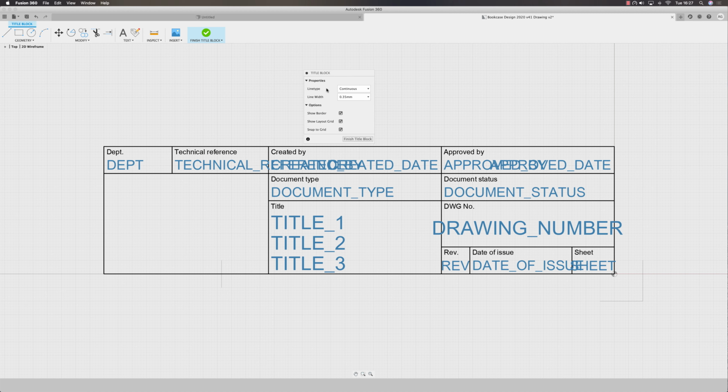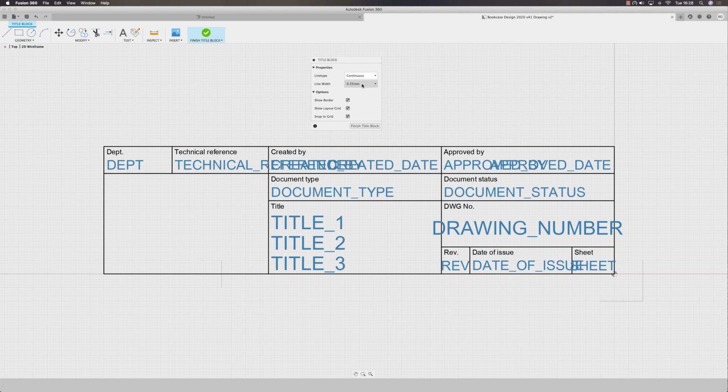So what's my line type? Are they continuous lines? Are they center lines? Are they hidden lines? Phantom lines? So you can start to create the look and feel and change it here. The problem is it doesn't show up until you actually close it down. I just use continuous lines, to be honest with you.